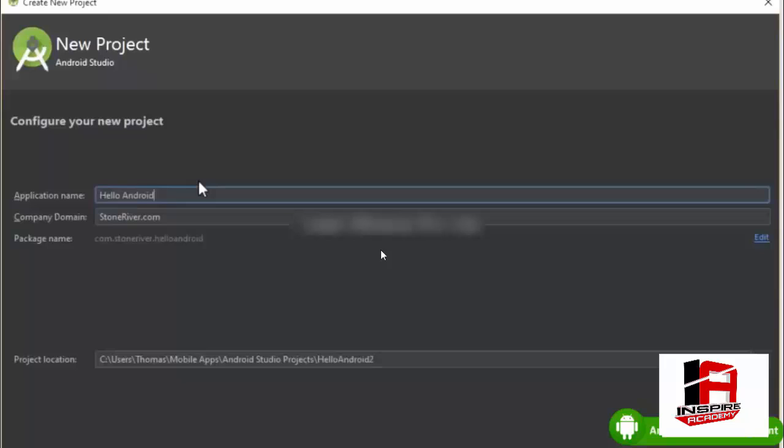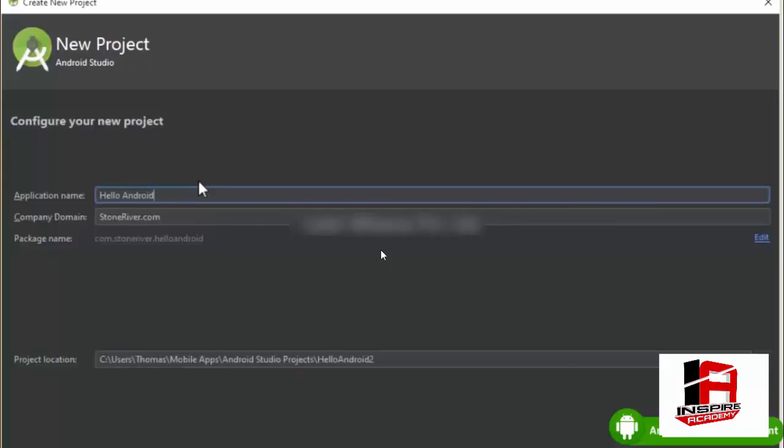So we are going to call this Hello Android, and that's how Android Studio is going to identify the project. Every time we open it up, it's going to be called Hello Android, and you can use this name for actually showing your application. Sometimes it will be used as the title of our app.